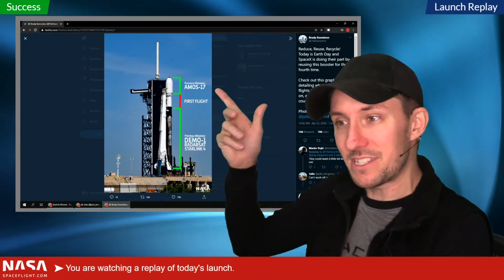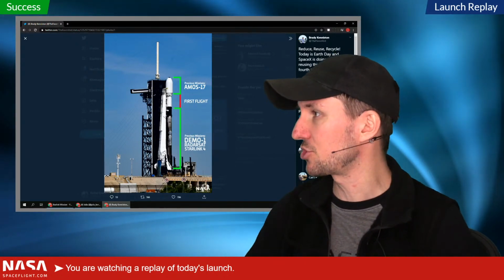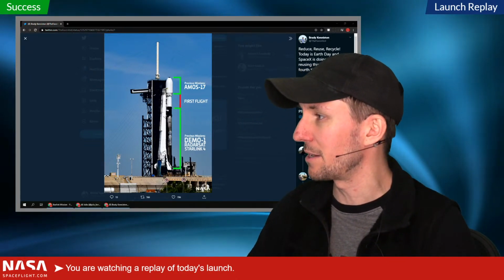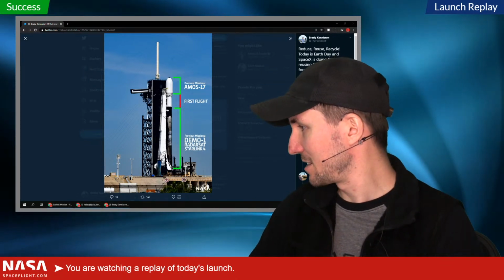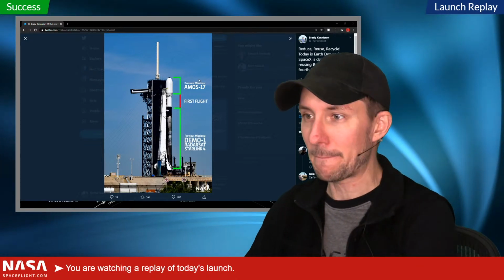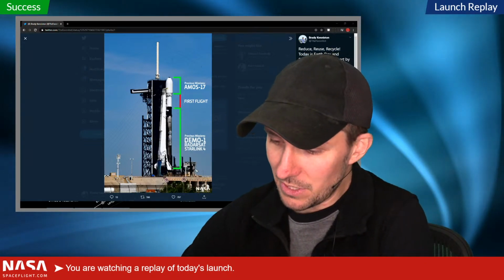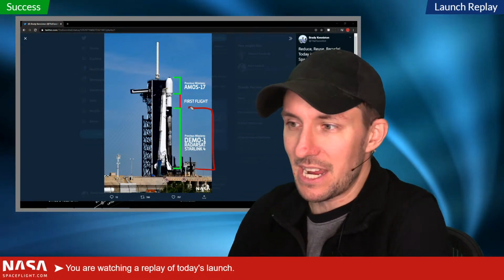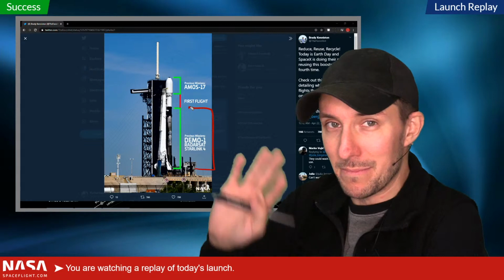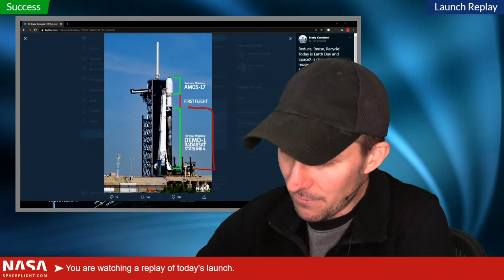So what's the first and second stage when we're talking about Falcon 9? That's actually a really great question, and what we can do here is show which parts of Falcon 9 were actually reused. I'm loading up my telestrator so we can draw on the screen for you. On a Falcon 9, you've got multiple different pieces. This green part down here, that's the first stage. So what is that, like 70% of the rocket or something? I don't know what it is by mass or length, but that is the first stage of the Falcon 9.